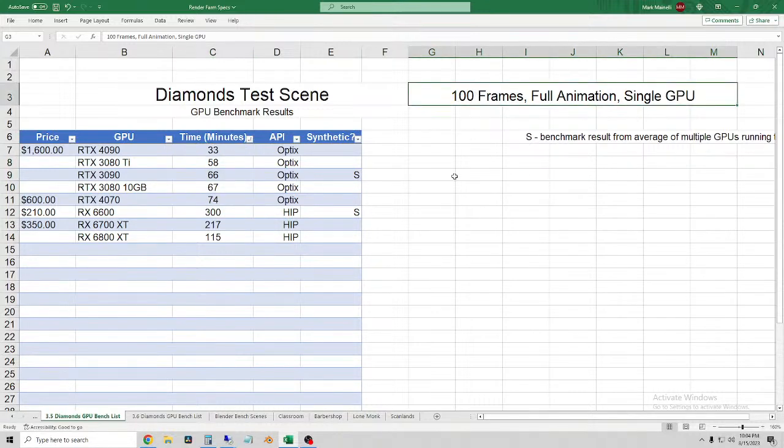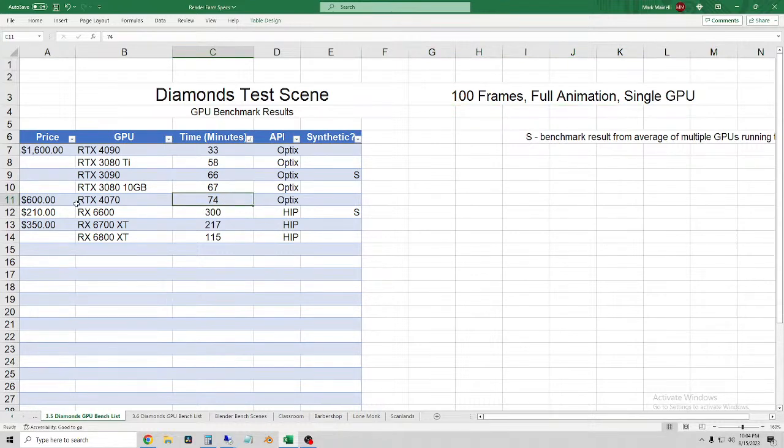It's 100 frames. It's a full animation. So you're gonna save some cash up front, but for instance the 3080 Ti is a 320 watt GPU, and the 4070 is only a 200 watt. So it really depends. People get really hung up on raw speed and price, but you also have to consider the electricity. So just keep it in the back of your head.